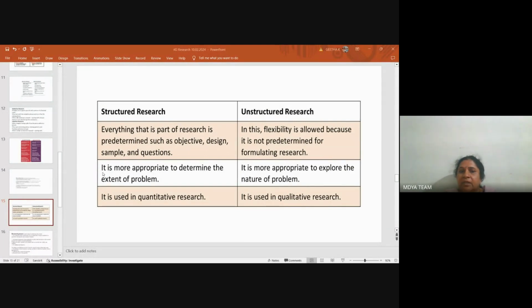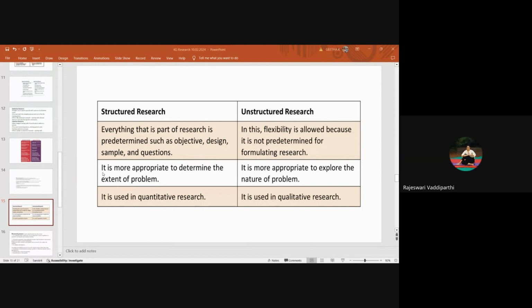Okay, then it is mainly used in quantitative research. I told you now, when the sample is assembled over there, from the sample you are going to distribute the questionnaire and take the results. So it is totally focused on the quantitative things, right? 80 people are assembled as your sample. The identified sample is sitting over there. There you need a structured one because we are facing the public. You are facing your patients, the so-called patients, the identified population, right? Before the population, suddenly you cannot alter anything. Are you all understanding with me? Are you all traveling with me? Yes, ma'am.